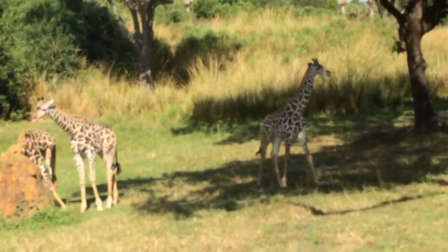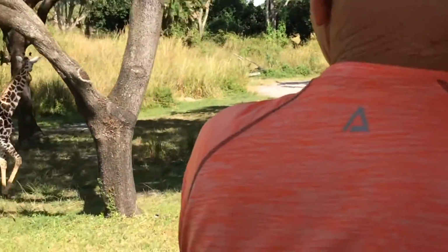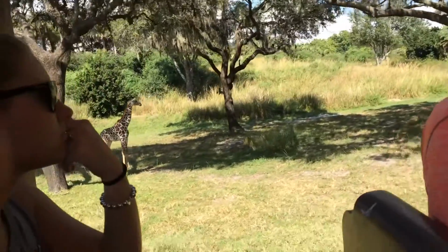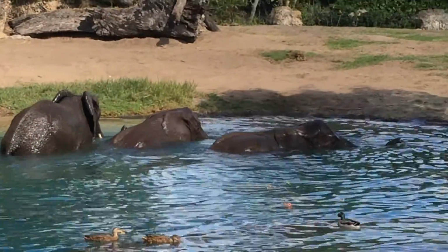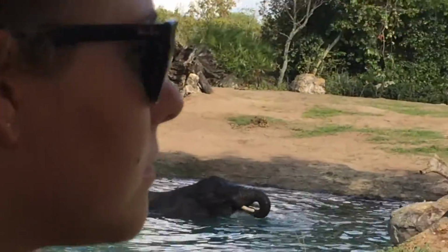Double tap. Infamously known for their long necks, giraffes actually have the same number of neck bones that you and I do. That's going to be 7 vertebrae. Crazy, right? In their ears, they're not trying to fly away. No, it's actually a way for them to cool down. Causes their blood flow to quicken, and they can cool down up to 15 degrees.